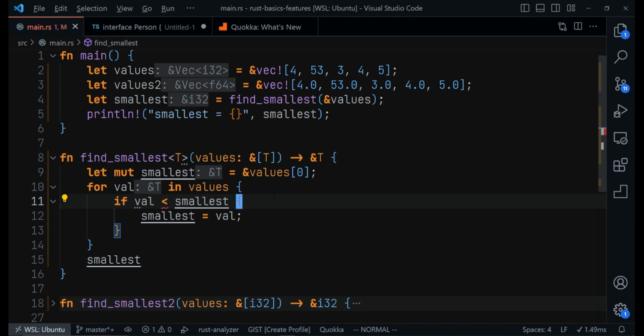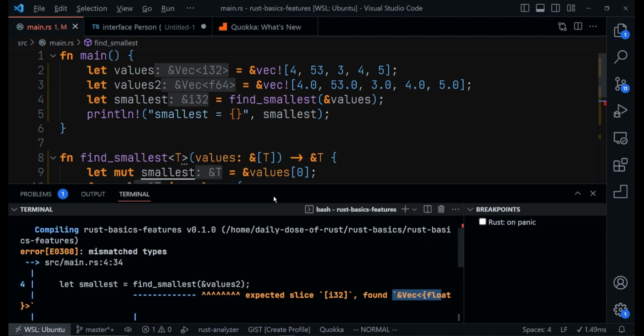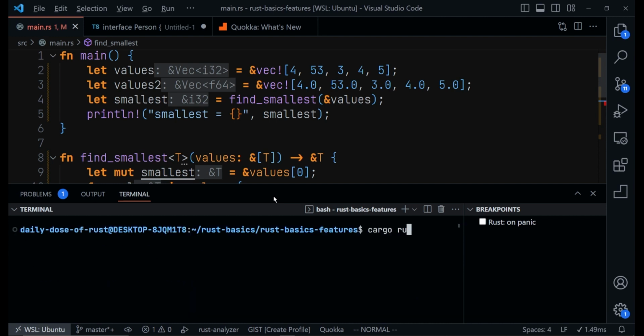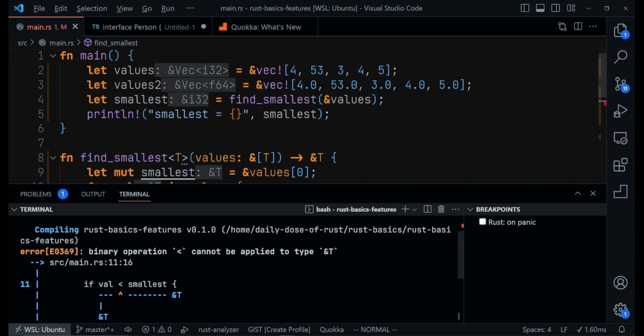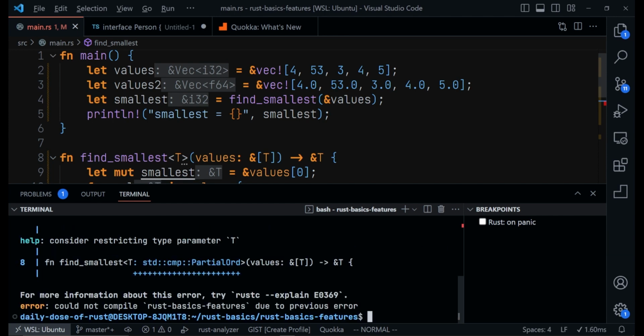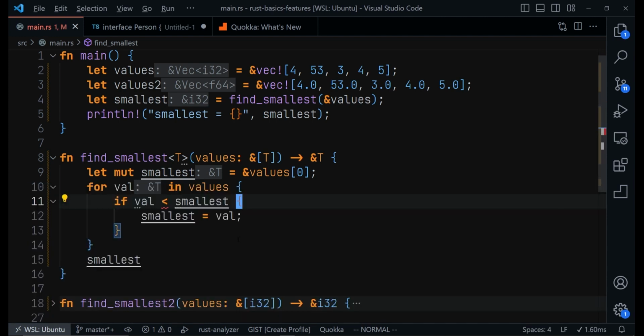In fact, let's run the code and see what Rust will say. Now, of course, the code could not compile, but if we move up here, it will still say the same thing. But if you move down a little bit, it will say help right here. This is a hint it's given. It says consider restricting type parameter T. So what we can do here is give Rust a hint of what T is.